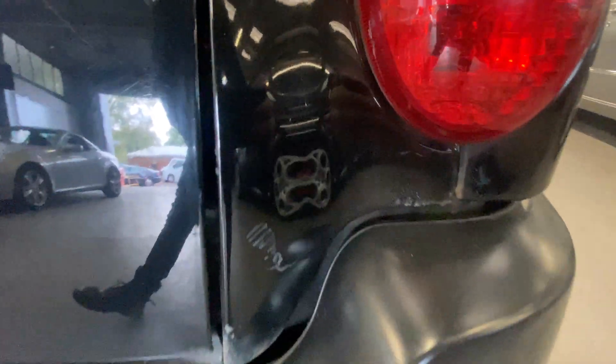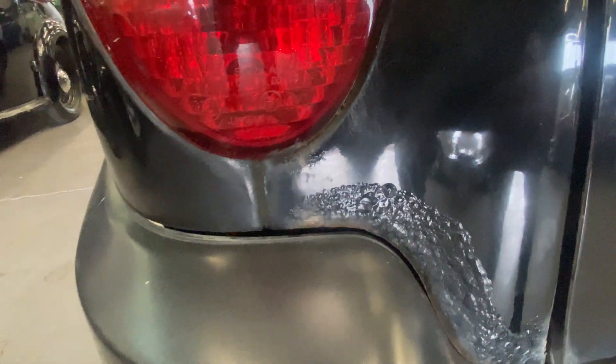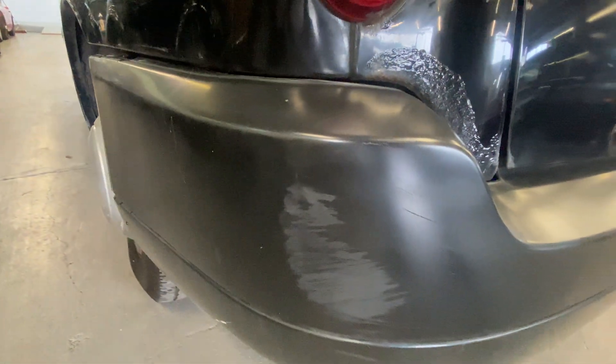The back bumper has a few little scuffs on it and a little bit of corrosion beneath the headlights. Coming around on the passenger side, there's a little bit of scuff and some marks where the door has been opened up onto things. A decent-sized scrape on the rear arch and marks in the paint all the way down the left-hand side - various scratches, scrapes, and bird poo marks. It was a working taxi for long enough so you are going to have these sorts of issues.